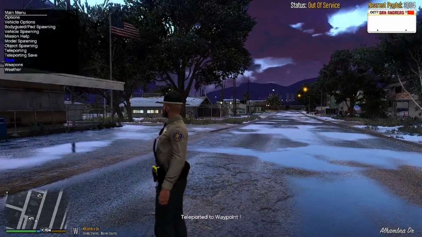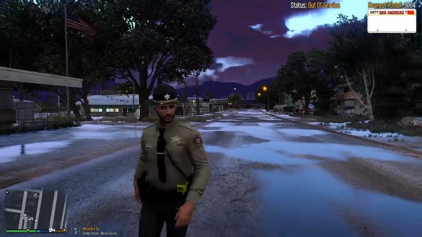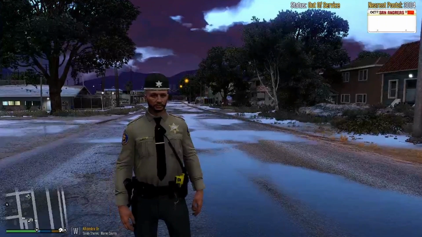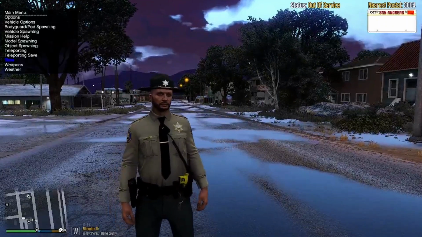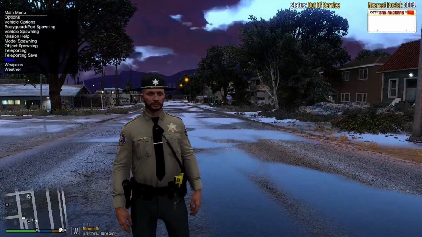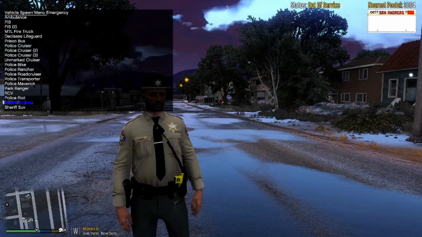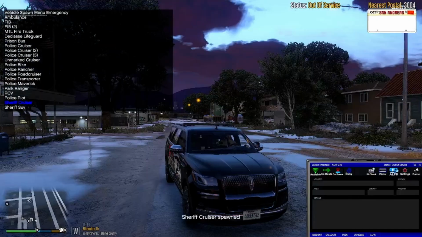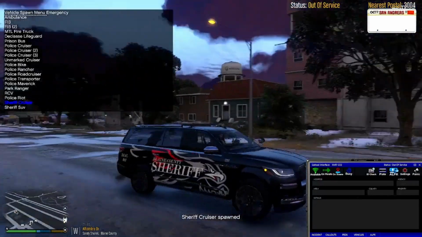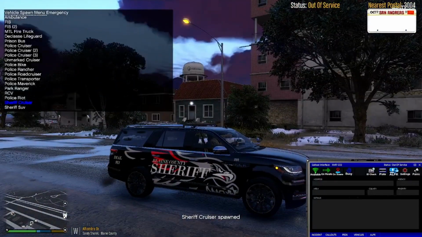And then I'm just going to get away everything, and I'm going to go ahead and spawn my car in, which is F3. And I'm going to go to vehicle spawning, and then emergency, and then I'm going to go to police cruiser.